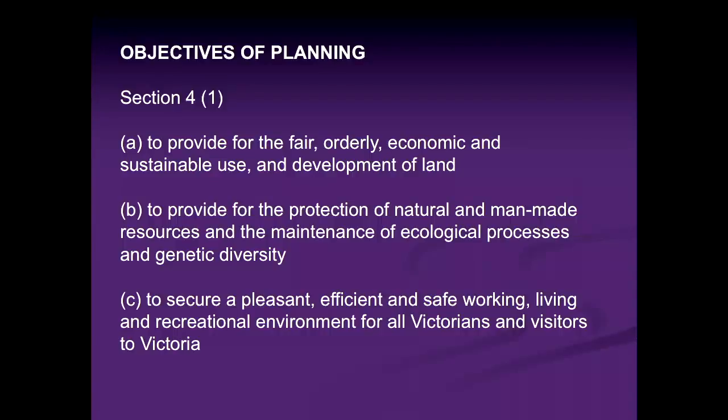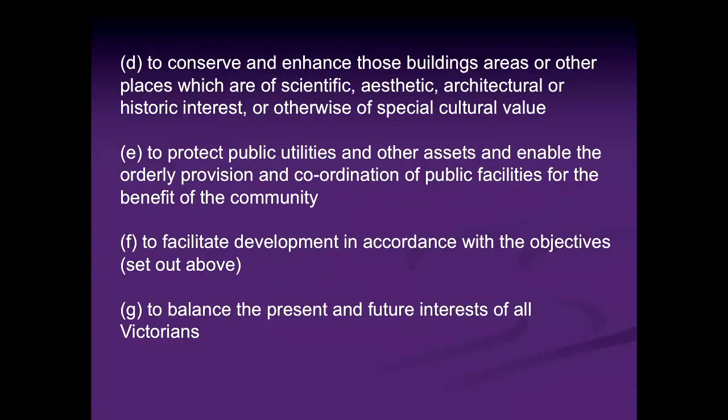So you can see protection of natural and man-made resources, maintenance of ecological processes and genetic diversity, pleasant, efficient and safe working, living and recreational environment for visitors and Victorians. Conserve and enhance those buildings, areas or other places of scientific, aesthetic, architectural or historic interest or otherwise special cultural value. To protect public utilities and other assets. To facilitate development in accordance with the objectives set out above. Now, F there, pretty important.